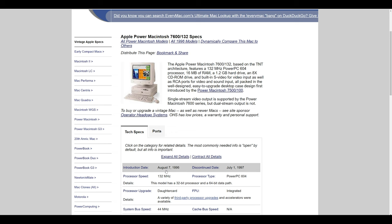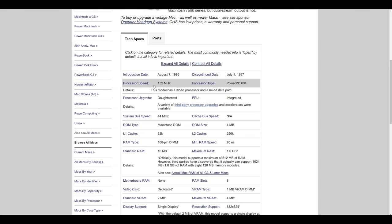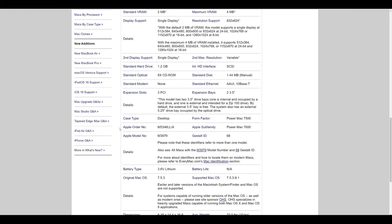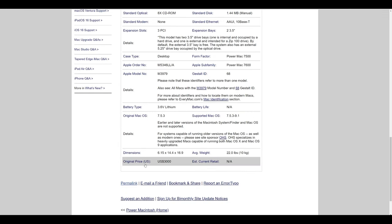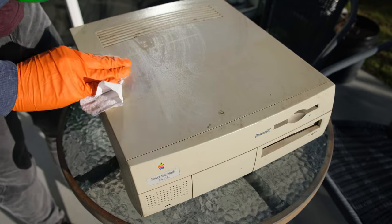The machine was released around August of 96, discontinued in July of 97. I've got the 132 megahertz variant, which I don't know how many of these they released before the G3 came along, but there we go. It came standard with 16 megabytes of RAM. Mine's been upgraded with all sorts of random memory modules, so more on that later. Video memory is also upgradable too. Mine's got the standard 2 megabytes fitted. I believe it came standard with System 7, all the way up to 9.1 supported, so that's quite good. And we had an original listing price of $3,000, so a bit spendy.